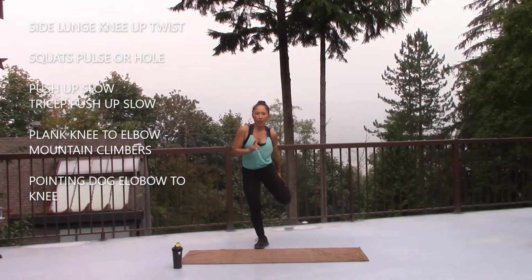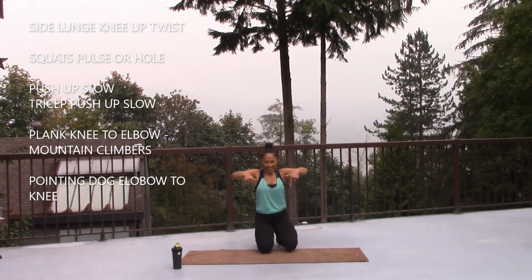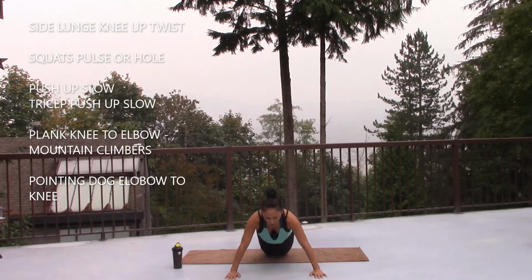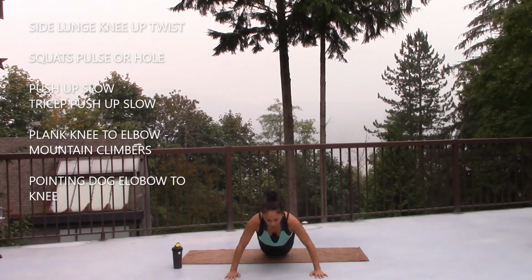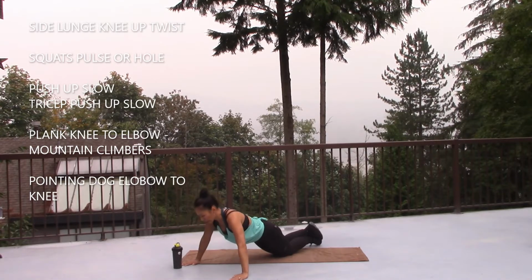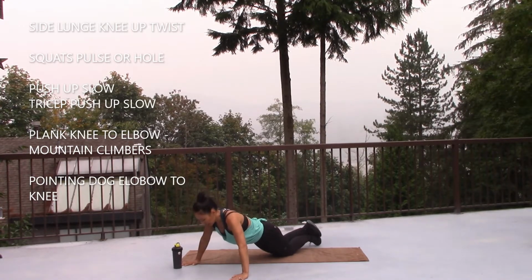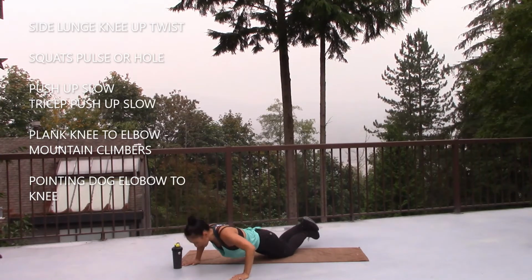Your modification, wall push up. Otherwise, outer shoulder distance apart, hold your navel, abs in, down two, up two, shoulder relaxed, slightly hugging your elbow, lean towards the midline, exhale, come up, inhale down.